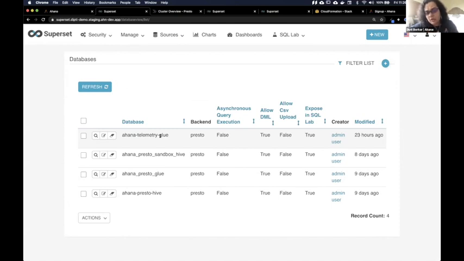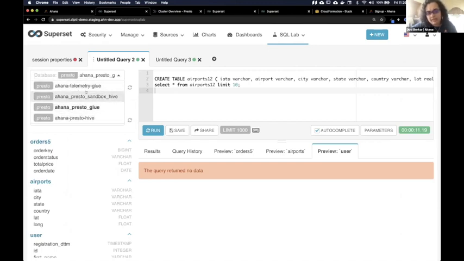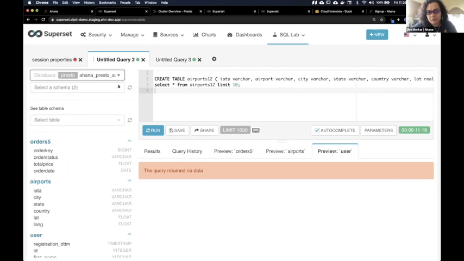If you want to join across Glue data and Hive data or RDS data, you essentially can define these different catalogs and connections, and then access it using dashboards or your SQL editor that's pre-integrated here. So you see that I have a range of different connections for the different catalogs that Presto has been connected to.